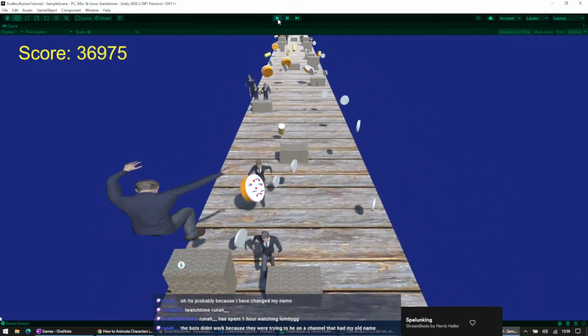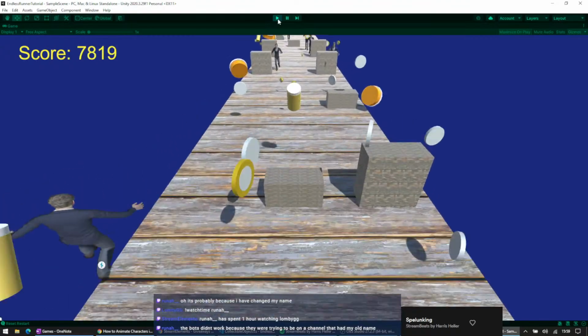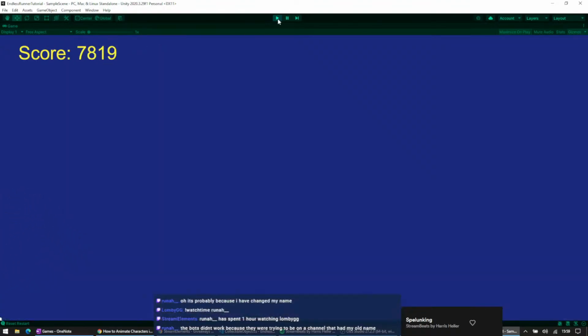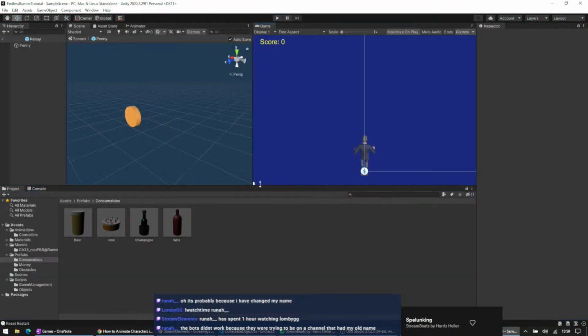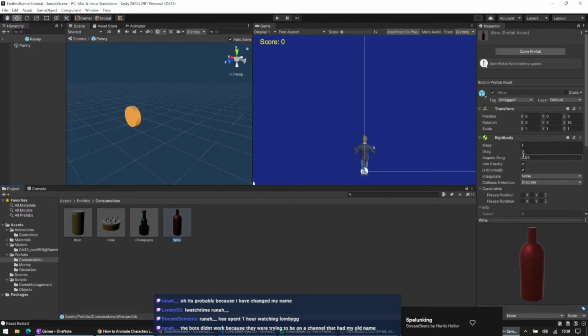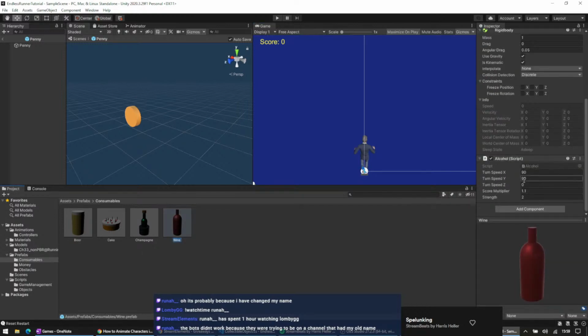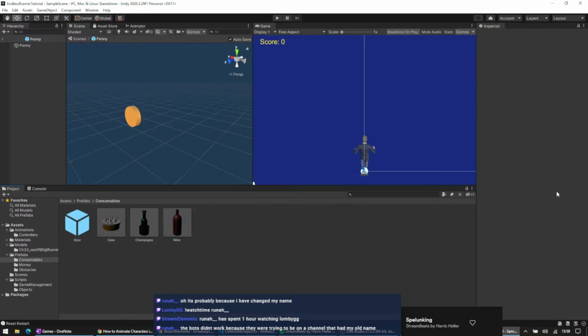Okay, I need an indication of when the alcohol's affecting you as well. But we didn't like the rotation there. So what if it's just on the x-axis? Let's do the beer, because we know that's going to be a bit more correct.